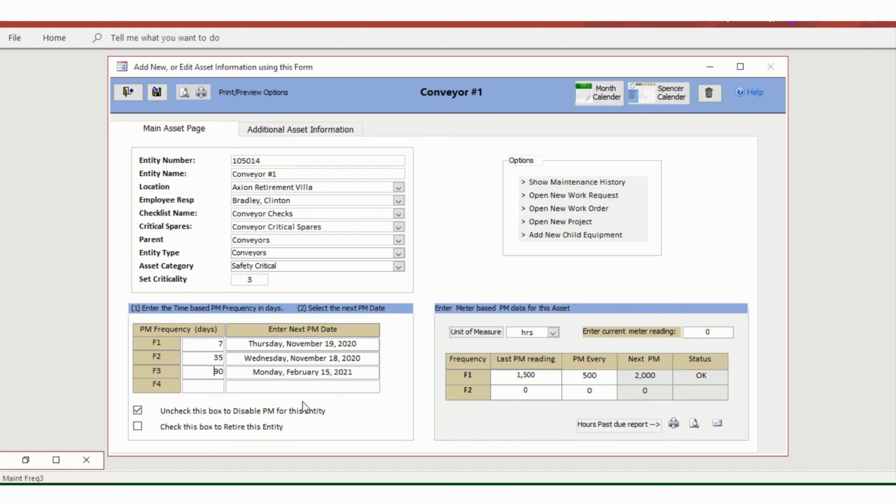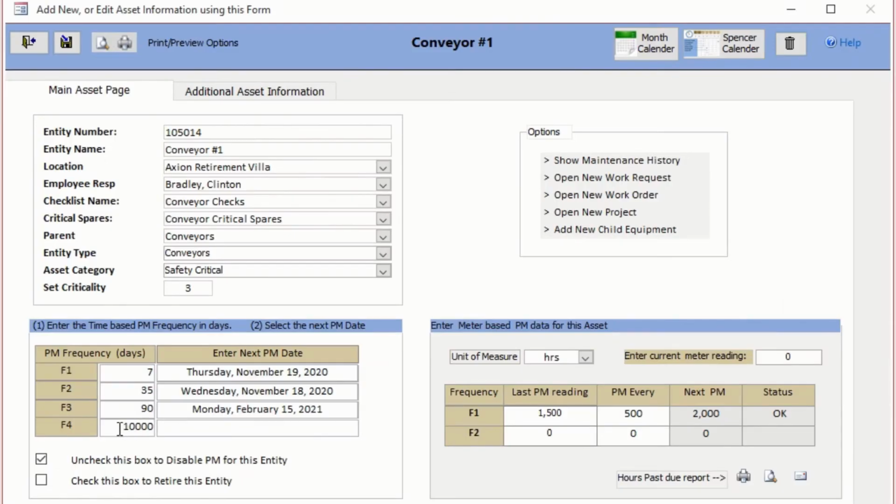Please note that assigning a PM frequency to any equipment is a one-step process. Simply enter the PM frequency in days, and OMC will do the rest for you. For example, to add a new PM frequency of 365 days in F4, click the Number of Days field, and note that the number 10,000 is displayed. This is the default number that the system will use if a maintenance frequency is not activated. So overwrite this number with 365, which is a yearly PM.